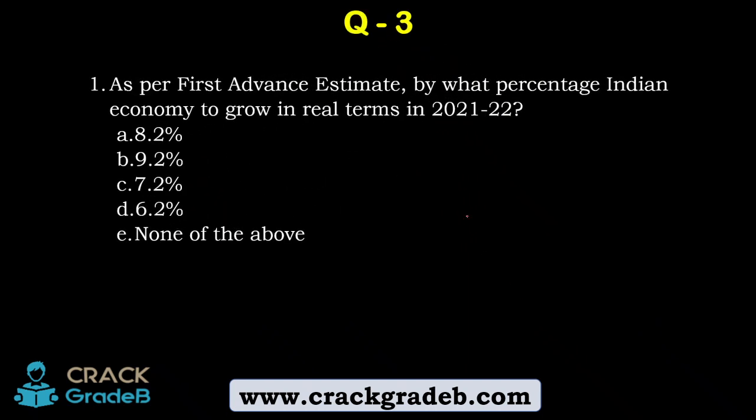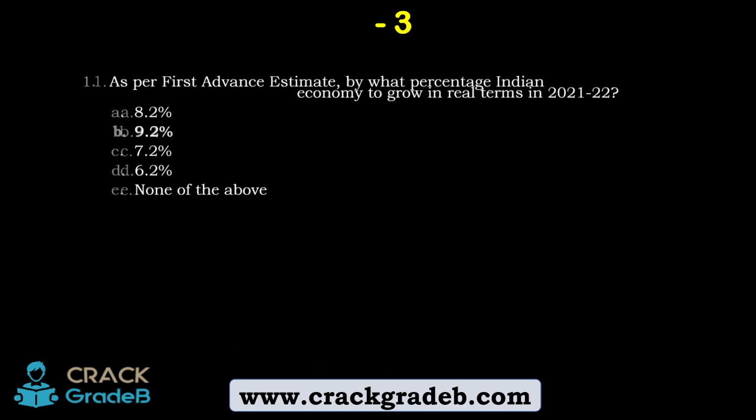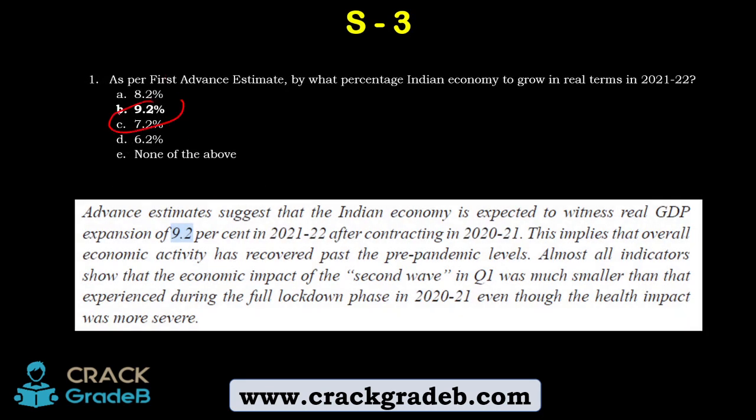As per the first advance estimate, by what percentage is the Indian economy to grow in real terms in 2021? When you read the survey, you will find many data related to the other surveys that came throughout the year. If you have read them well, most of the data is already covered. What you have to cover from the Economic Survey is the analytical part and the policy prescriptions, meaning the suggestions that they give to the government. That would be more than enough for you to answer MCQs and descriptive questions. I think you know this. Let's move forward and see the answer. It's 9.2.